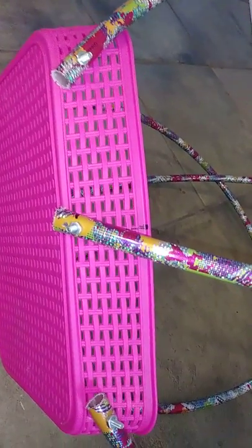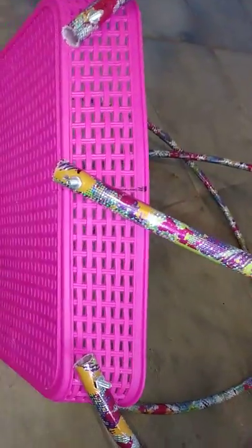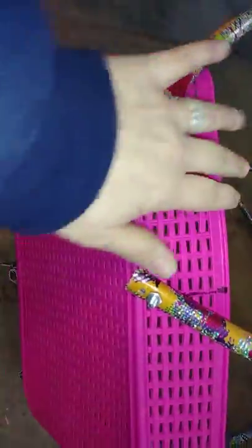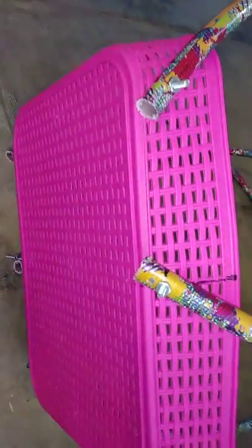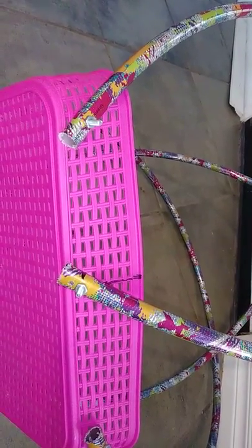I wasn't thinking about that — this is my first time ever making this, so it's trial and error. I'll eventually make another one. I need to figure out how to decorate this to hide where it looks bulky. Maybe when I put the cushion in and put fabric over it I can hide that, or I can put lace around here — that would be really pretty. I have silver sequin fabric that I'm thinking about hot gluing around here since I saved it for a project.